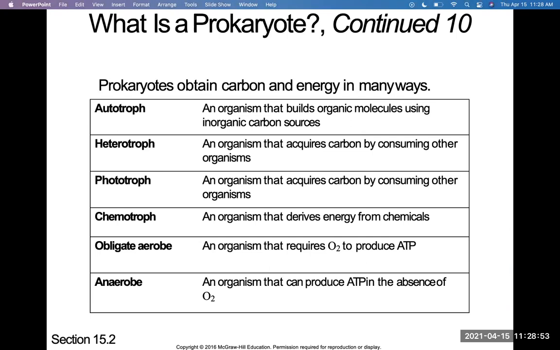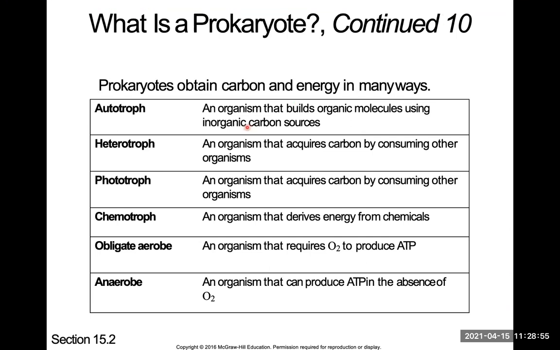No? Okay. So prokaryotes, they are very, very diverse. The reason they're so diverse is because they can live on lots of different things. There are autotrophs. Auto means self. Troph, feeding. It's a self-feeding organism, makes its own food. Phototrophs, the ones that take sunlight and make food, are a type of autotroph. It gets all the carbon it needs from sunlight.